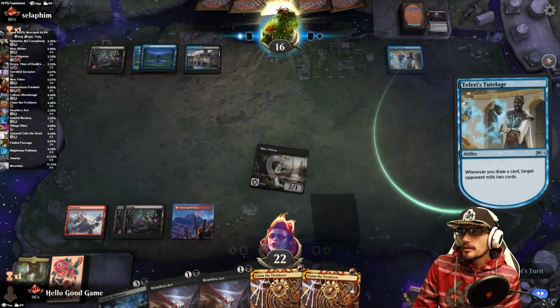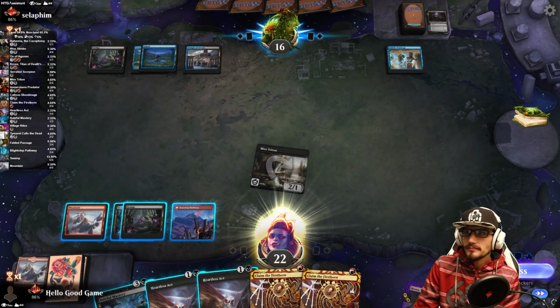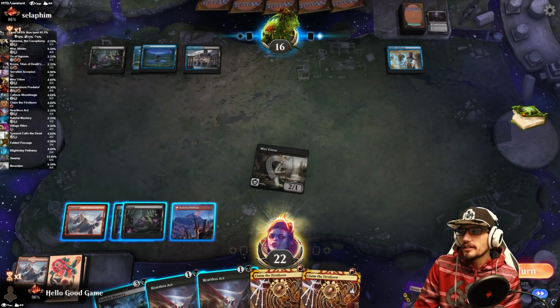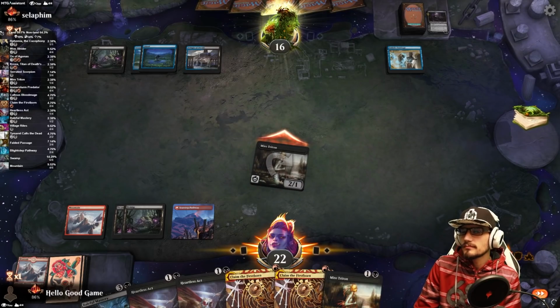These claims are worthless. Give me your crabs! Alright, we're milled for Kroxa, as long as they don't get rid of our grave. Oh, they're just gonna counter it again. You jerk. You jerk.